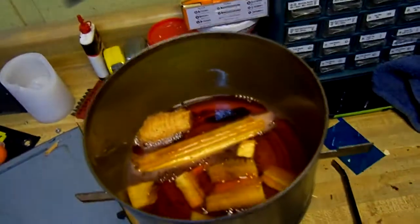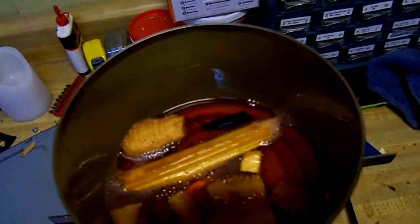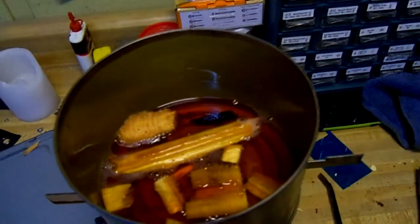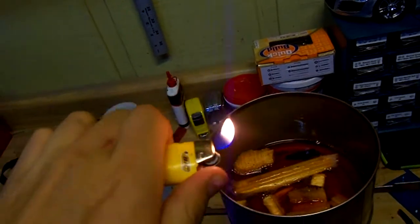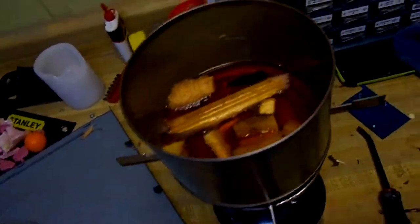Okay, so there's the eggshell or egg container wax, and there's the impregnated jute twine or wax of jute twine. And in here, that's what I call homemade fat wood. You can do this with pine resin, which is just tree sap. You get a bunch of tree sap. I recommend doing that outside, and be careful because that is extremely flammable. I'll show you that in a video, how to do that with twine, but if you have a lighter right there and it was boiling, it would light on fire.